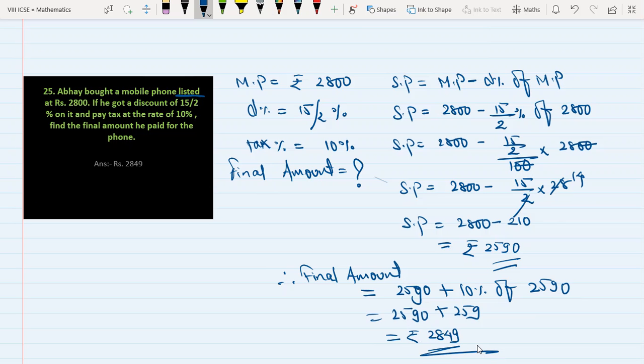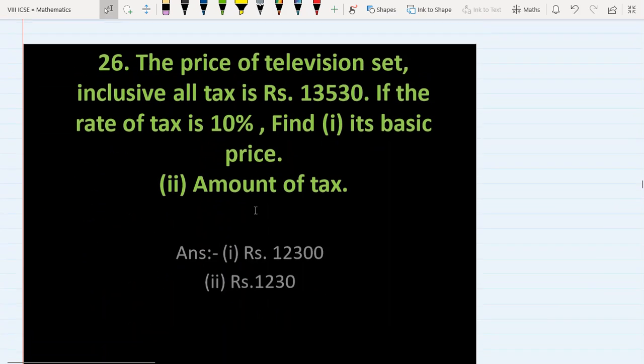Great. We have found the answer of this. Now two more questions to go. This was easy, right? How do you think about this question? Very simple. So tax questions are not so difficult. Yes, when both discount percent and profit percent are there, the question becomes a little longer. Okay, let's see what the next question is like. Two more to go.